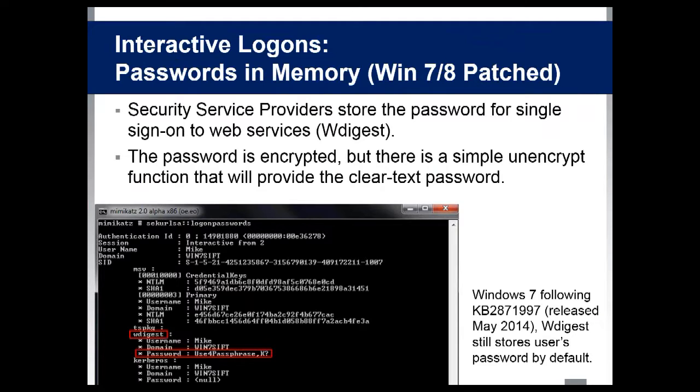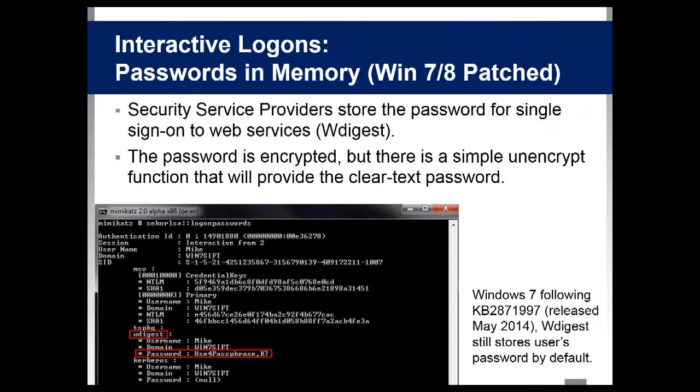But by default, you can see here that even with this patch applied, we still have one security service provider. That's what these are called here. There's the TS package, and then WDigest is what I'm showing here. There's essentially one security service provider that still has the password stored in memory and can be dumped with this tool, and that's WDigest.